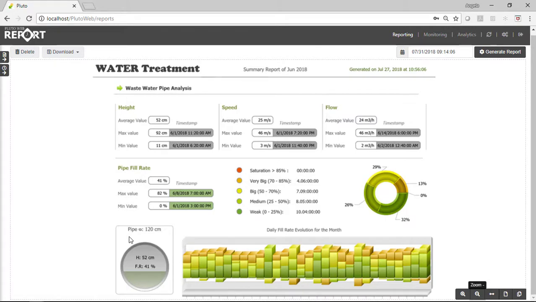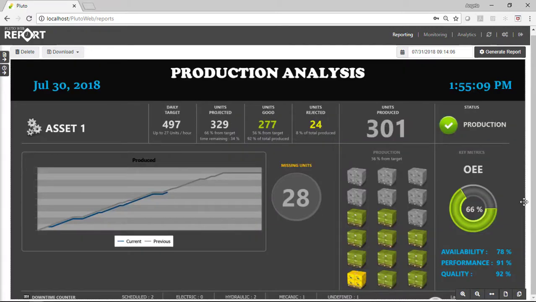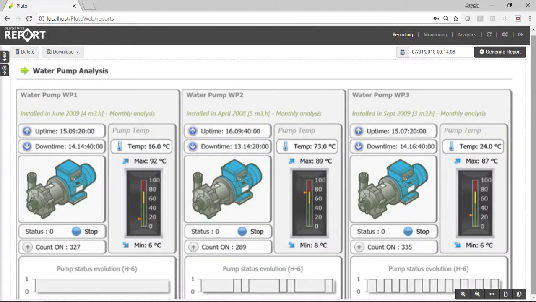I can use it in the reports that I have PLUTO send automatically to my compliance team to show that we're operating within mandated guidelines. I can use it on the dashboards that my operations manager uses to compare at a glance the production numbers of this week from last week to know if his new process improvement program is working. And I can use it in the report that appears automatically in my maintenance team manager's mailbox every morning to help him identify potential issues before they lead to unexpected downtime.